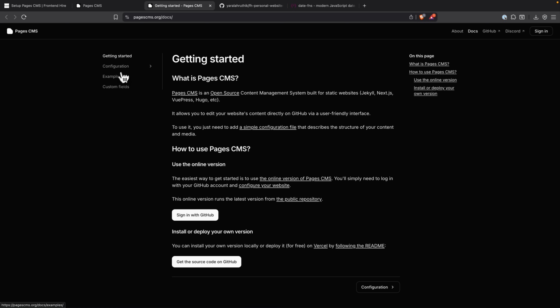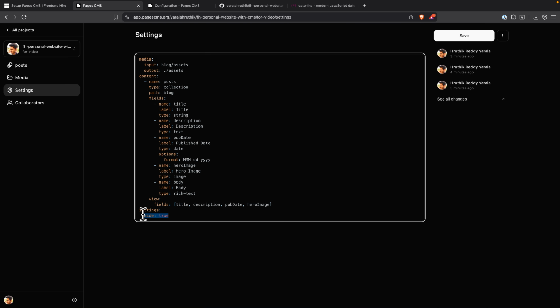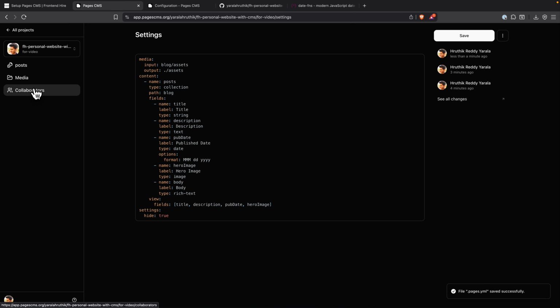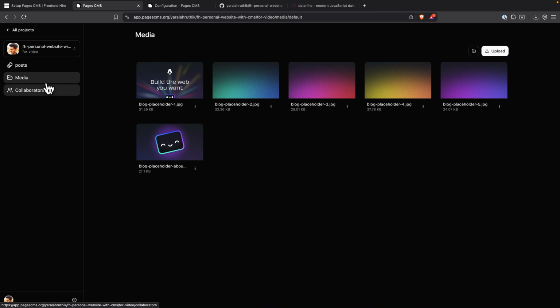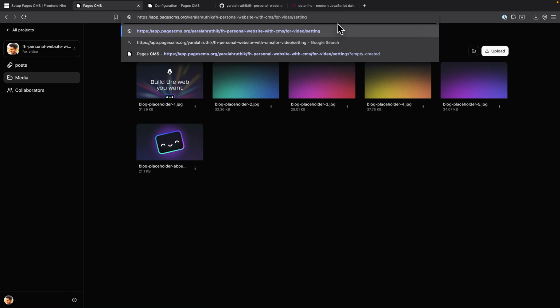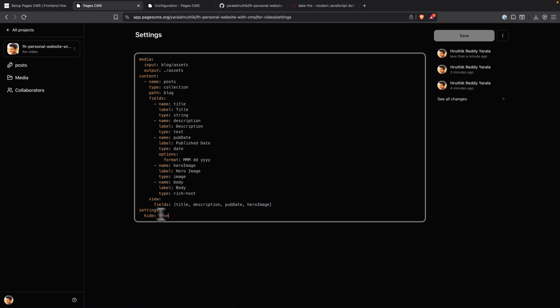And this is where checking the docs helps. You maybe want to hide the settings. And for that, all you have to do is create a new key called settings and set the hide to true. Doing this will disable the settings from the tab. So that's gone. And it's only a very UI hack thing. At least your collaborators won't be messing with your settings, but you can still come to that page using your URL. So yeah, if you want to invite collaborators and want to hide the actual settings, this is how you do it.